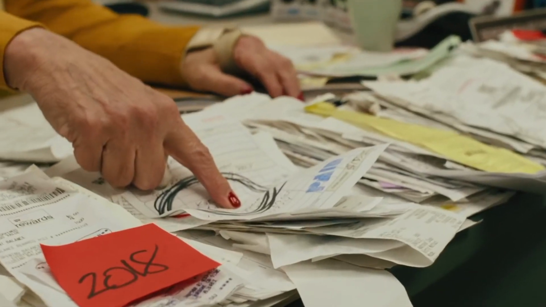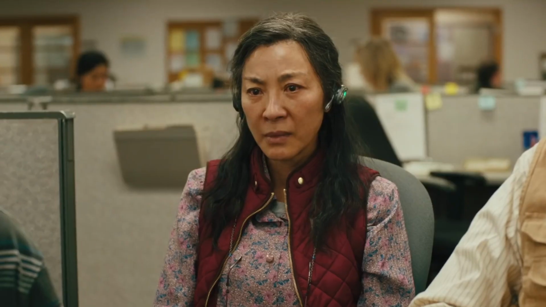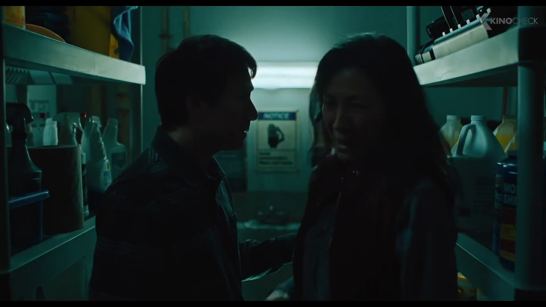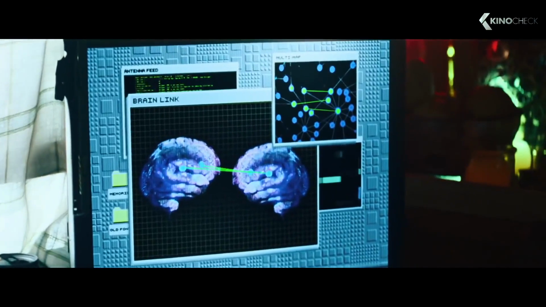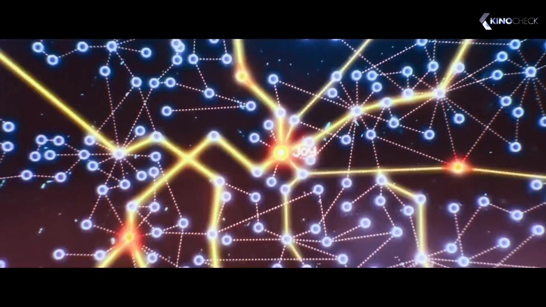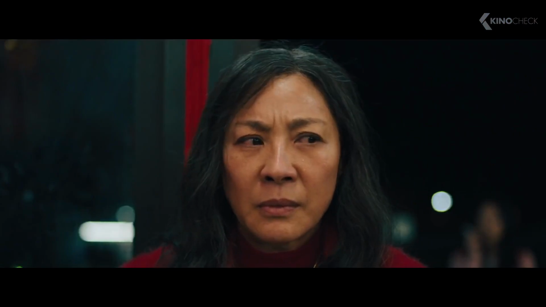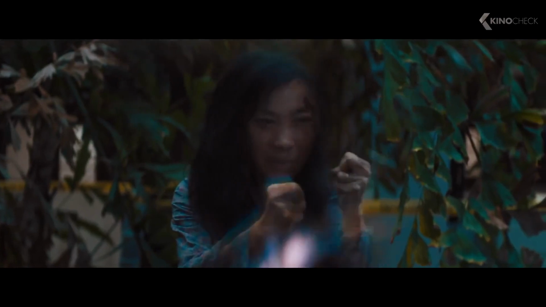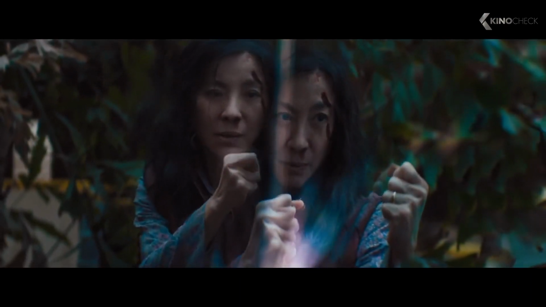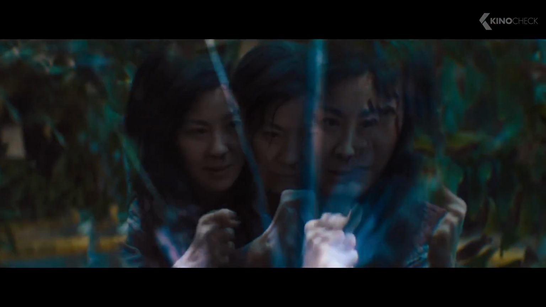It is the Alphaverse's mission to find the one that can stand up to Jobu's shard of chaos. Through one of Deirdre's verse jumps, we can see it comes with morphological changes. This time, it's Evelyn's turn to verse jump. In order to do so, she must profess her love to Deirdre. Apparently, this action is the quickest way to reach her jumping destination. Essentially, a statistically improbable action will slingshot one from a neighboring split to their desired universe.